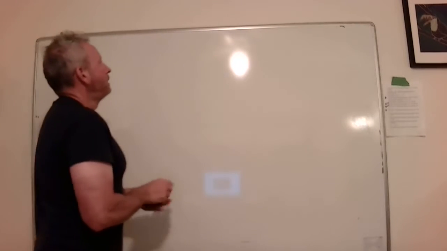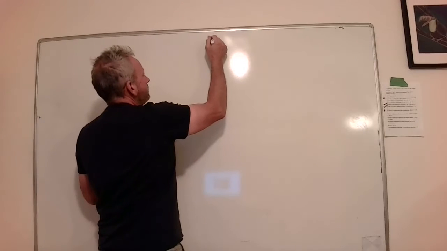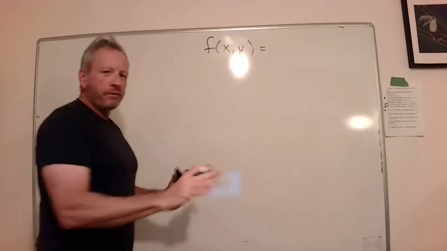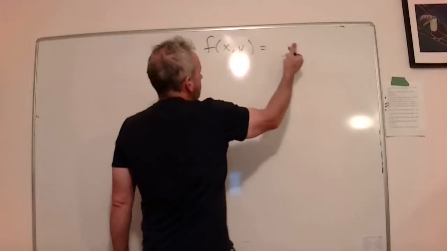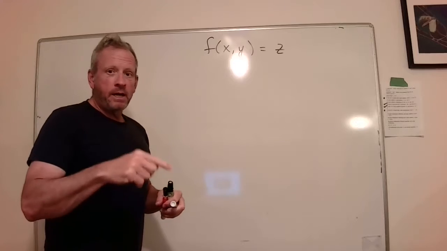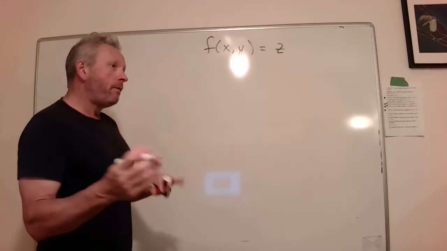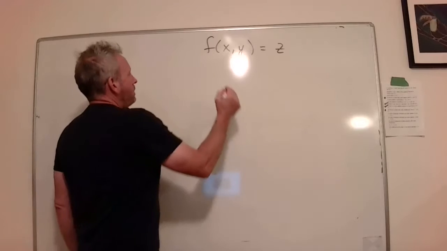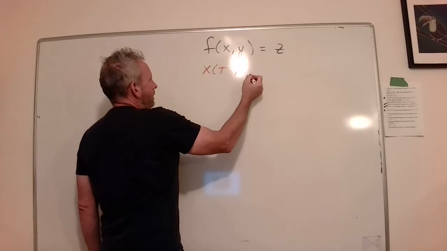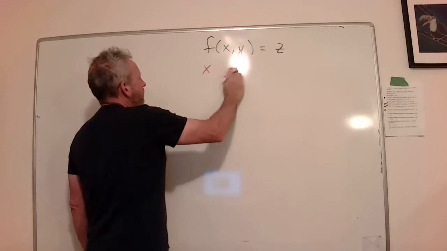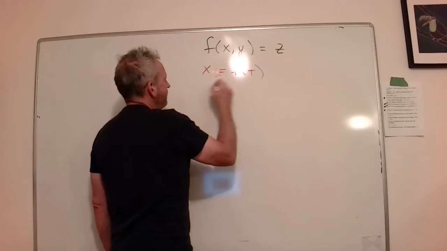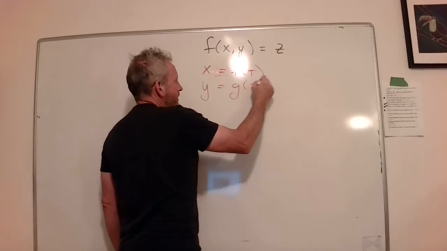So the idea is, suppose we have a function of, say, two variables, and it is whatever it is. I can make up some rule over here, but let's just say that equals z. But then you find out that x and y themselves are a function of some other variable. So let's suppose that x is a function of t. Well, how should we write this? We might write x is equal to f of t and y is equal to g of t.